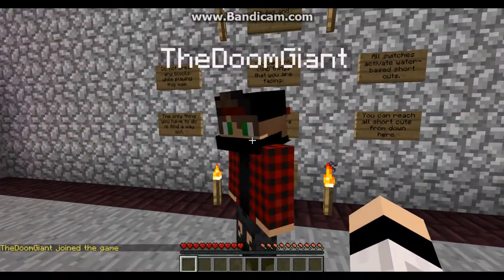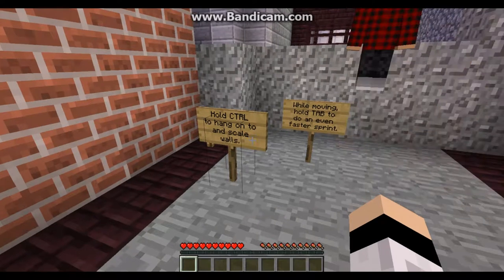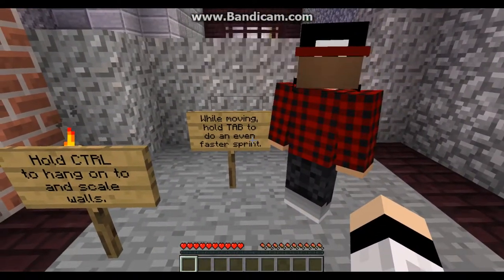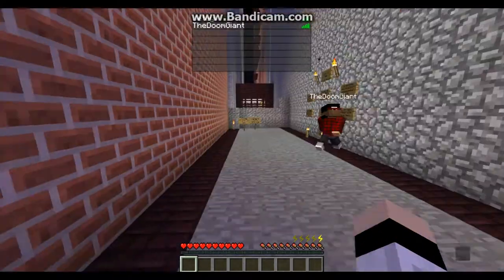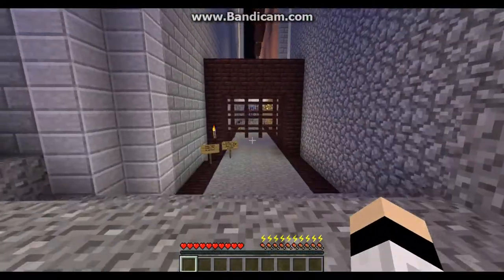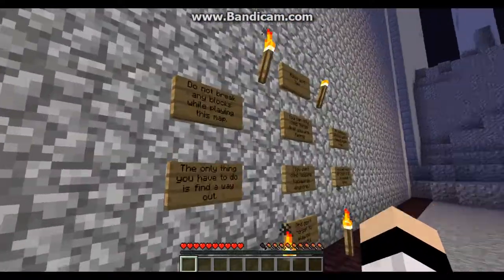Alright, we are in a new map. Okay, hold control to hang on and scale walls. While moving, hold tab to do an even faster sprint. Oh. Hold control to hang on and scale the walls. Well, I think this is because we have different movements.